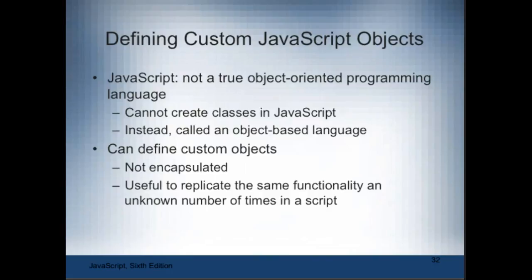in a script. For example, you may have a website that allows customers to place online orders for items you sell. For each order, you may want to create a new object that uses properties to store information such as a customer's name, order date, payment method, shipping date, and so on. The object may also contain methods that calculate sales tax and sales total. Although you could use the standard functions and variables to create the same functionality, the ability to treat each order as a self-contained object would make your job as a programmer a little easier.